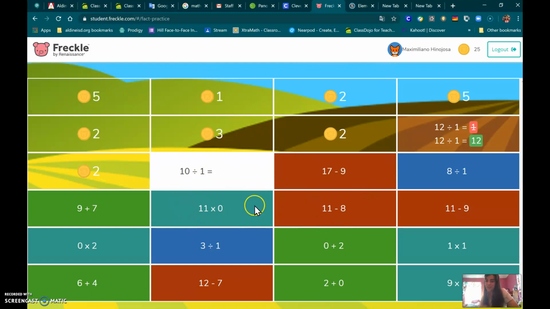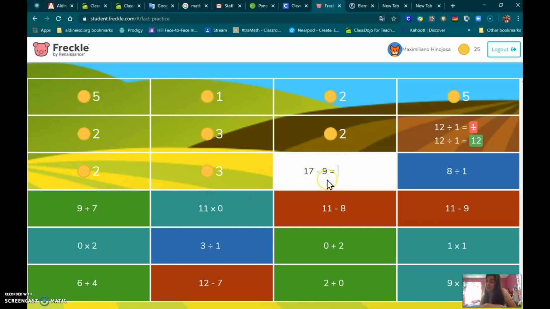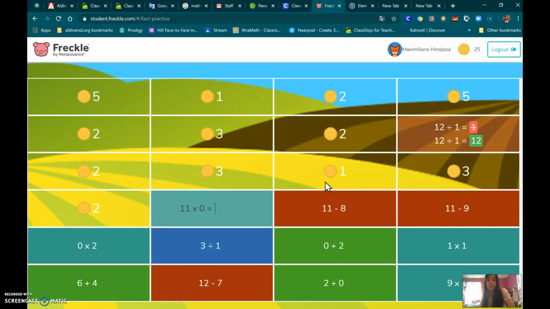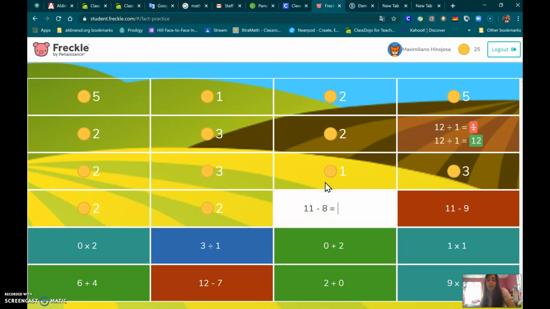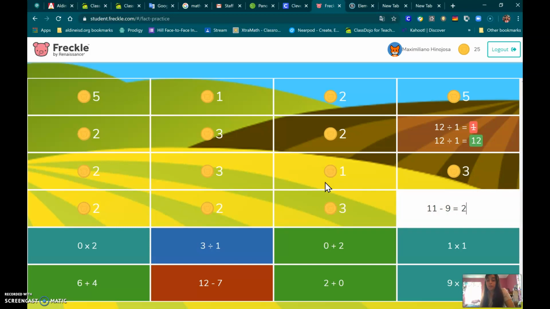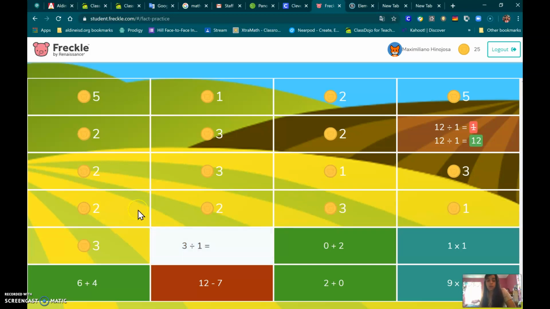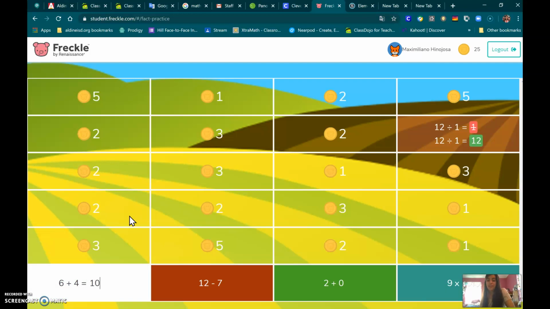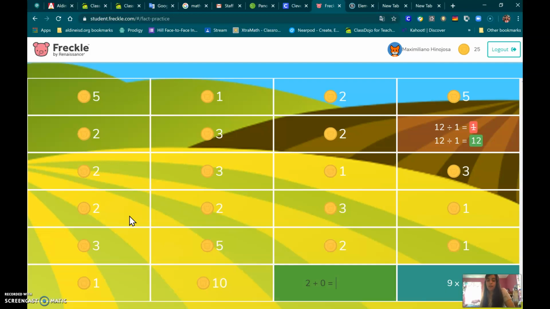You have to complete the math facts, so I guess I'm going to continue. 10, enter. 17 minus 9, hopefully you take away 10 and then you add one more, equals 8. 8, and then you see how I'm struggling because I haven't practiced my math facts. 11 minus 8 equals 3. I have to say that out loud. 3 divided by 1 equals 3 because I have 3 friends. 1 times 1 is always 1. That's 10 because I love the 10s. That's 5. 2, and then 9.